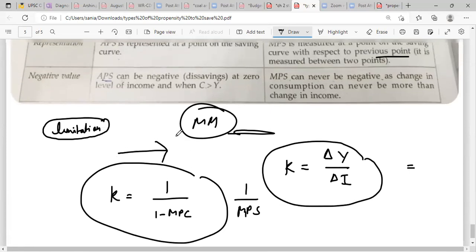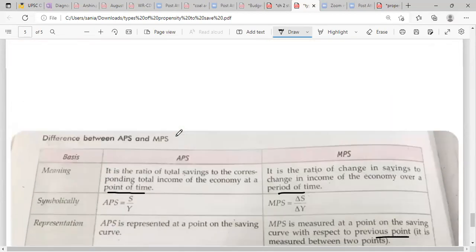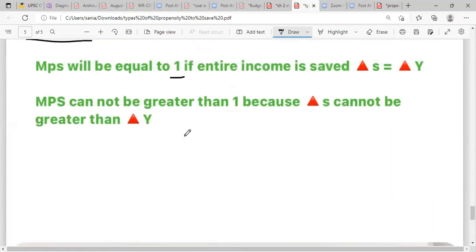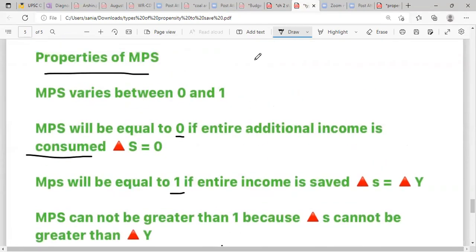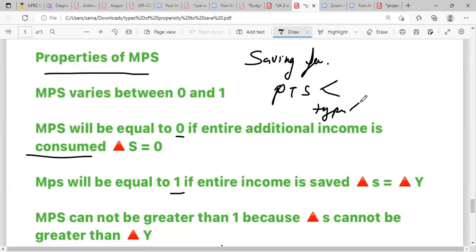So girls, now what you will be doing? The APC consumption part is clear, and today we completed the saving part as well. So quickly give the saving function a reading and let me know if anything is not clear to you. Saving functions, then we did propensity to save, schedule and table. Then we did types of propensity to consume, the 2 parts APC, APS and MPS. So quickly.